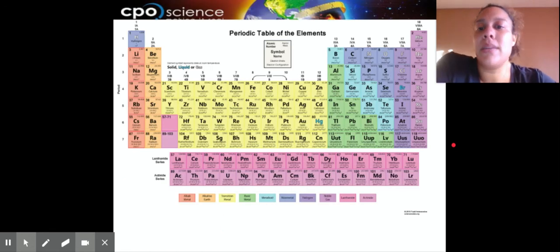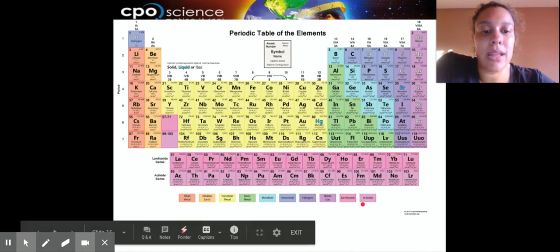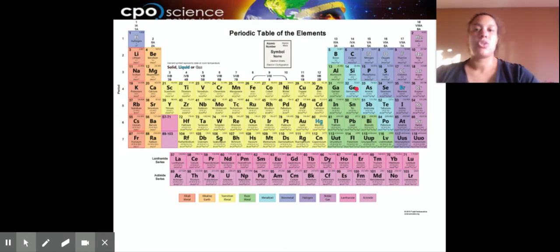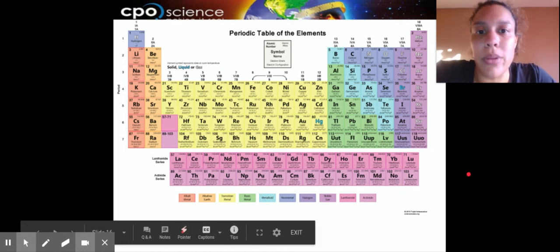This last image is just a color-coded version of the periodic table. And I like it a lot because it has them all labeled on there. You can find one of these on the internet like I referenced before. Talks about the periods over here and the numbers that go with it. Groups can be labeled by the number at the top here. And then you can see other features in here. So talking about the general configuration of the tile, where the atomic number is versus the mass number, what are solids, liquids, and gases. So that's 12.3 notes for you.